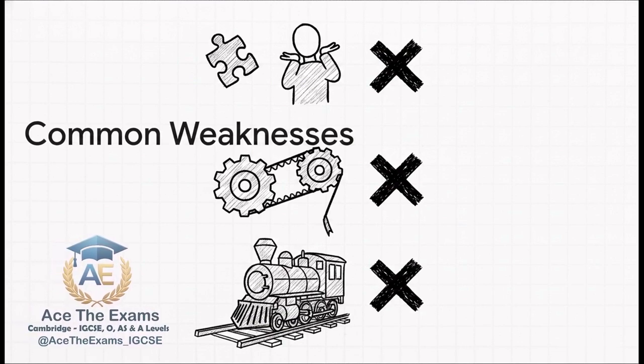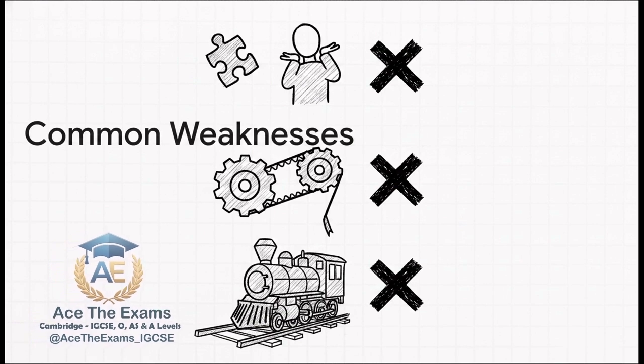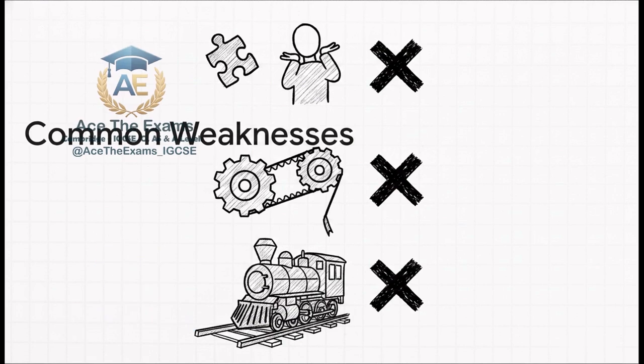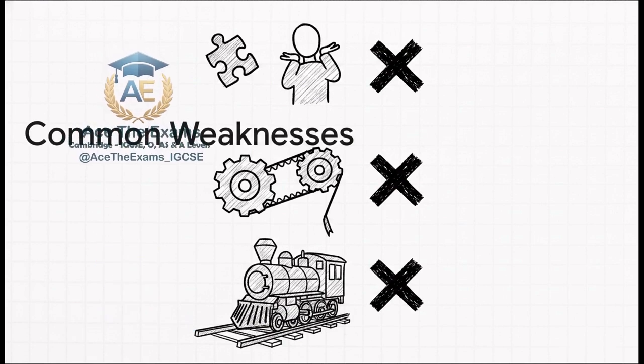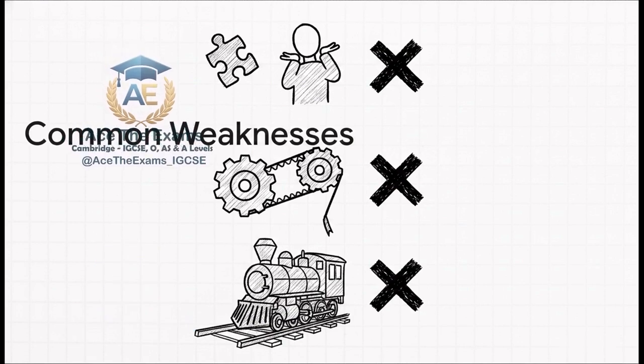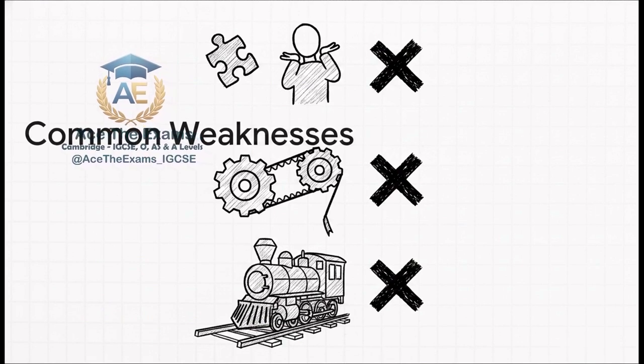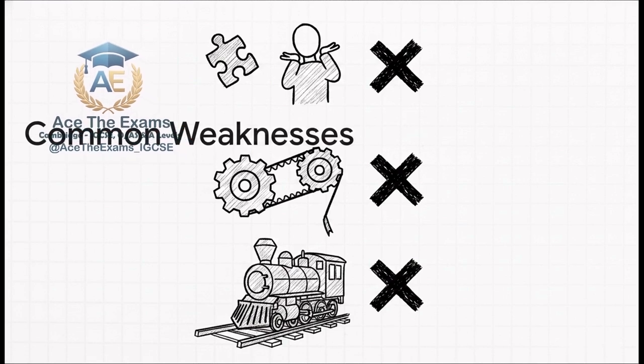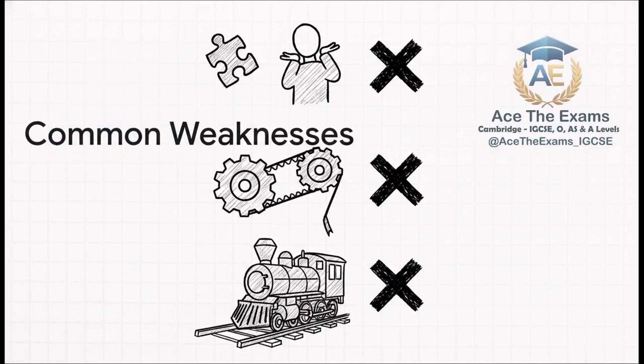You have to explain what those variables actually mean in the context of the specific system you're analyzing. Second pitfall, quoting a process without linking it to a physical effect. Sam does this constantly. Sam will write, "The magnetic fields interact." Okay, great. But what is the physical effect of that interaction? You have to finish the thought, which creates a resultant force that causes the wire to accelerate upwards.